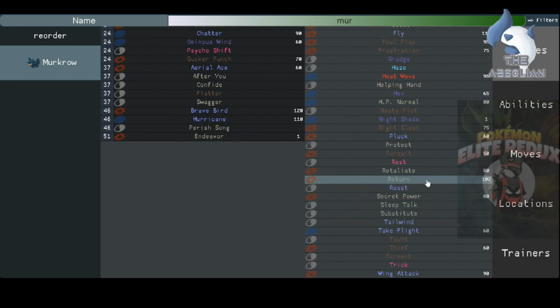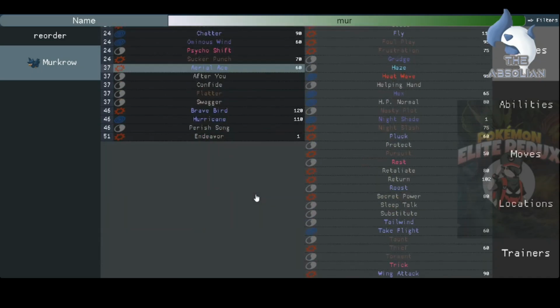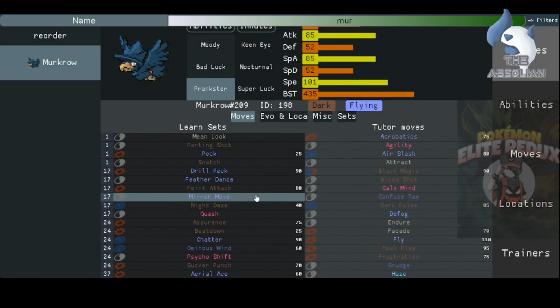What can it do? Yeah, it's just a meh, in my own opinion. What do you think about it? It's just a Prankster Tailwind, yeah. Prankster Tailwind, Beat Up, Quash combo. For some reason, it can't learn Rain Dance and Sunny Day, so it got nerfed in that sense. But it has access to Bloodshot.